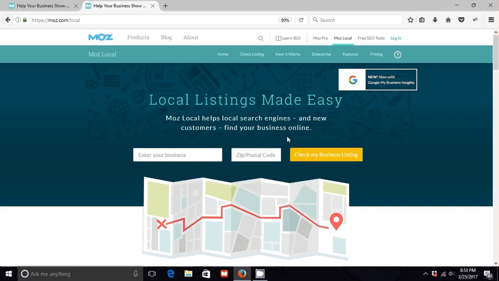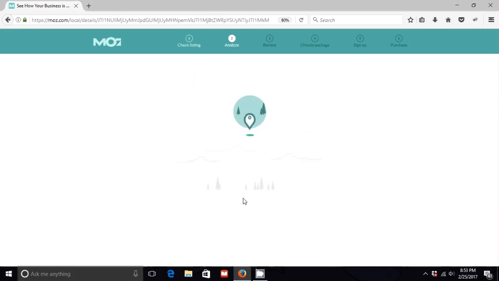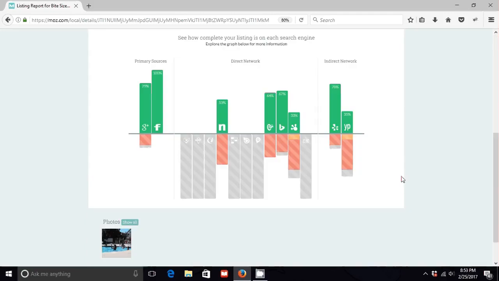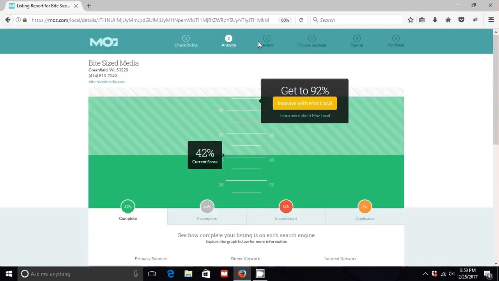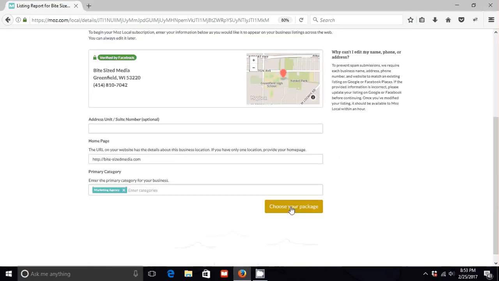Just plug in the business again here, Bite-Sized Media, and the address, and check my listing, and I'm going to click the same one, and we're going to click Improve with Moz Local, and it should work this time, hopefully.